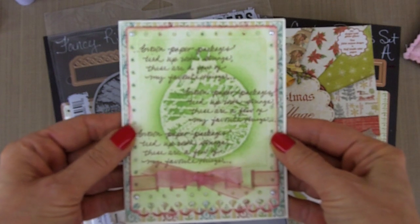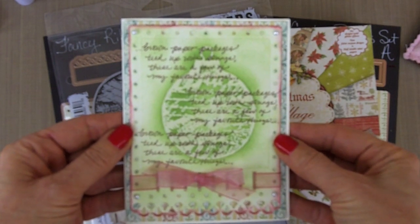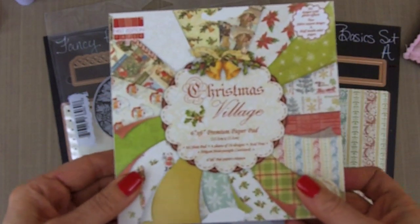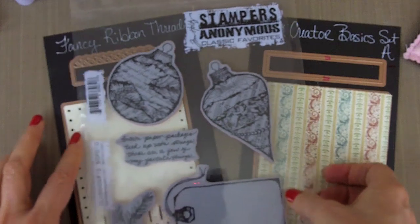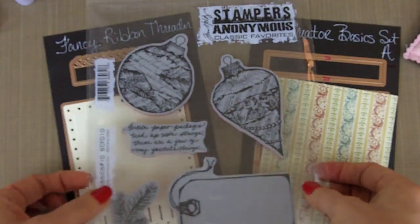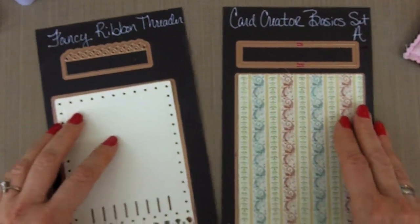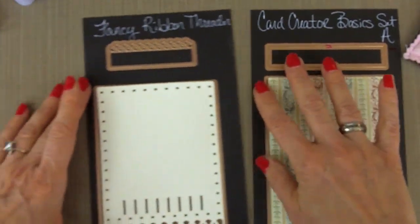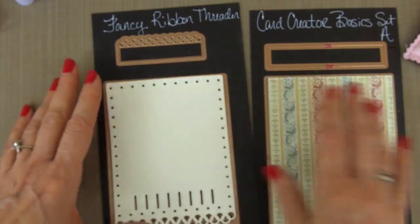Today's inspiration features embossing and inking techniques. We will be using the Trim Craft Christmas Village cardstock, the Tim Holtz Classic 10s stamp set, and then Card Creator in Matting Basic Set A, the largest die, and Fancy Ribbon Threader, the largest die.